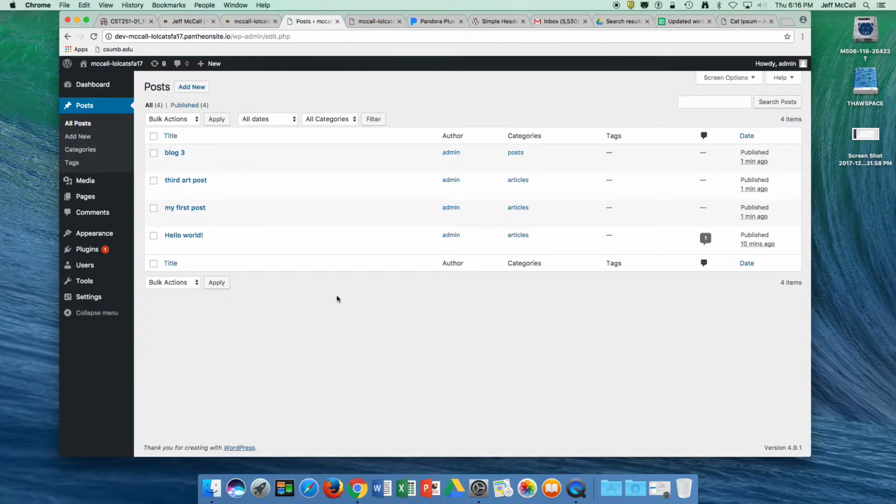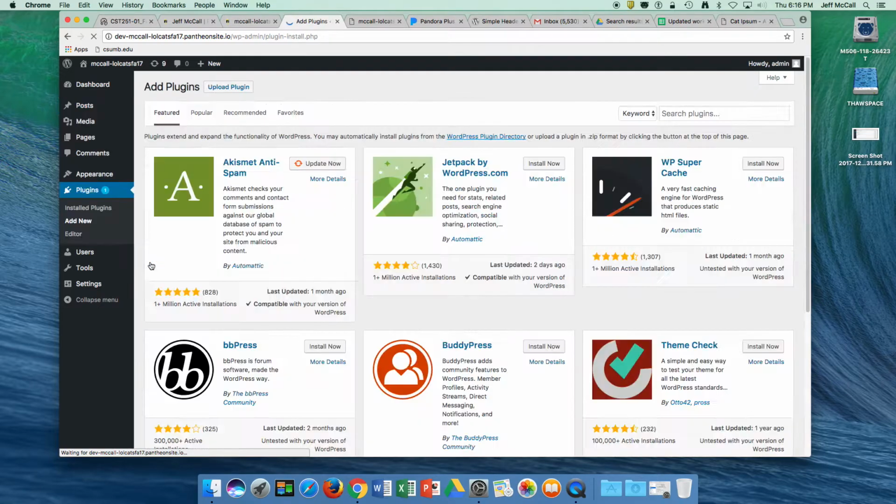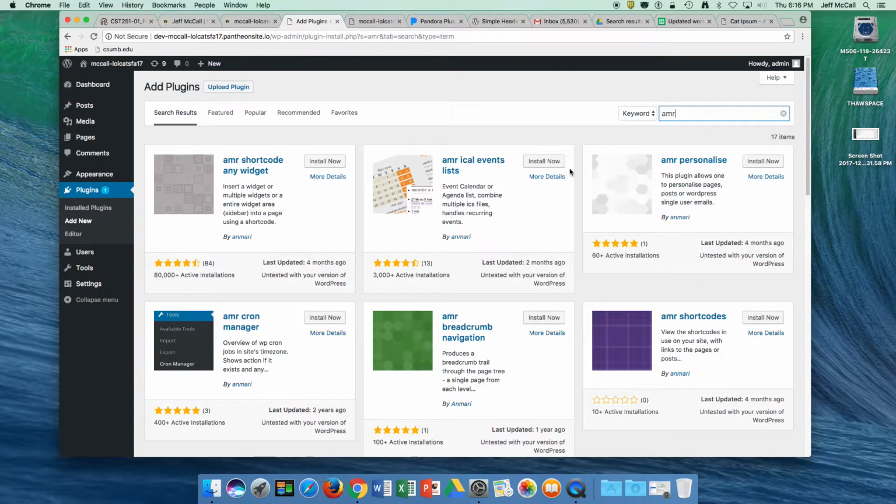The next thing I've got to do is install some plugins, and I'm on a tight time schedule here. I don't want to make this video last forever, but I'm going to add just 2 plugins here. One is called AMR Shortcode Any Widget. So I'm going to install that. These are probably the 2 most important plugins.